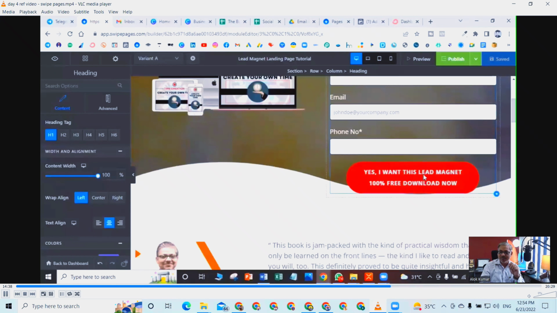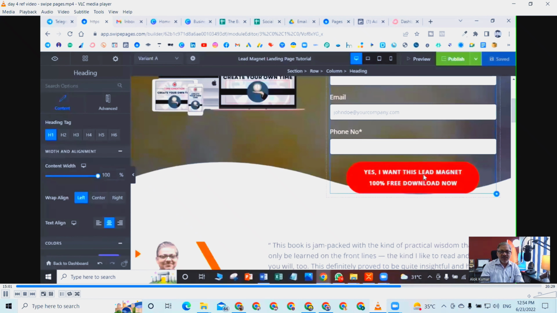What do you mean by published and not published? When you publish, you get a URL, a link, so that with that link anybody can open it. As of now it is not published, so you will not be getting any link for that. But once it is saved, that means you have saved the content which you have created on this particular page, right? Okay.